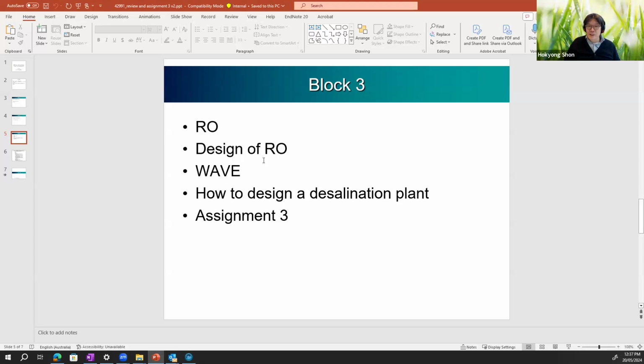We have trained with some software to better design a seawater desalination plant. So we already covered in detail the best way to design an energy efficient and good design of a seawater desalination plant.